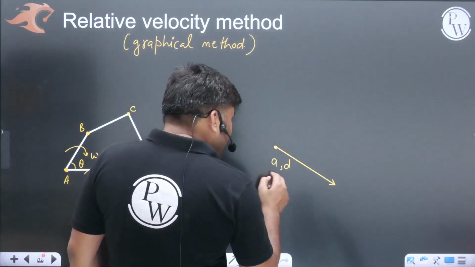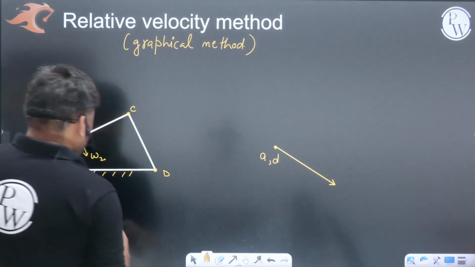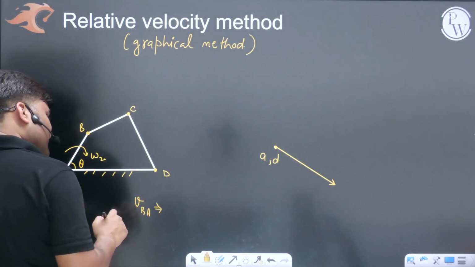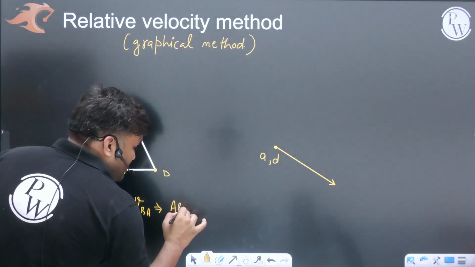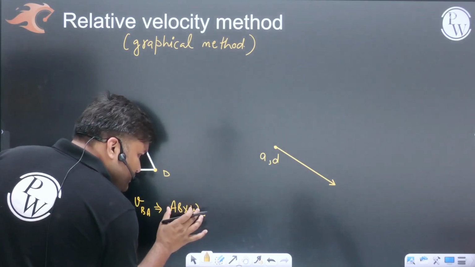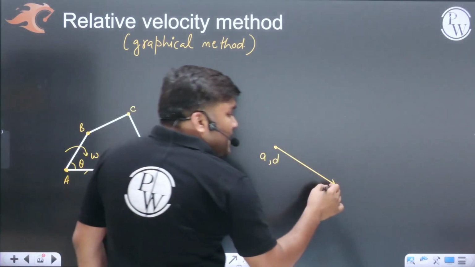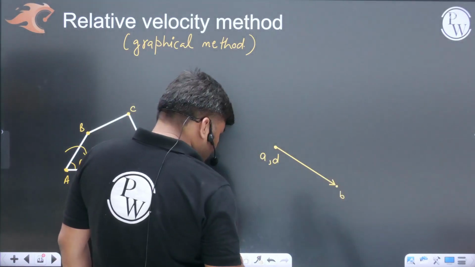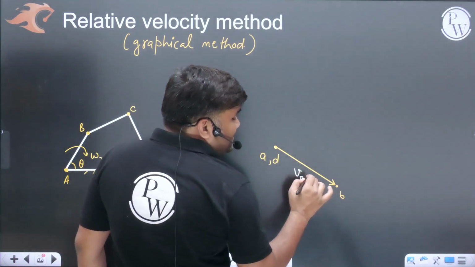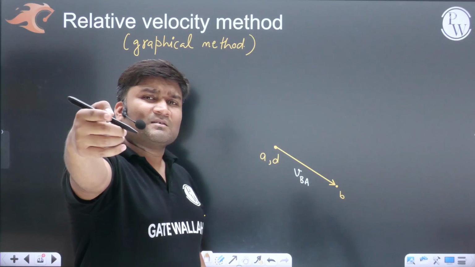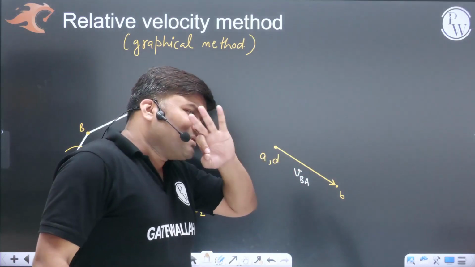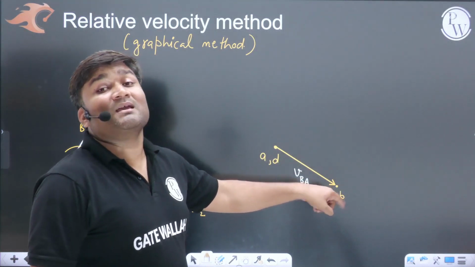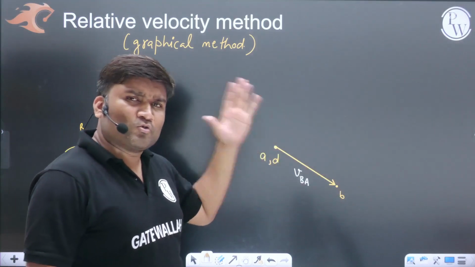This vector magnitude is also known beta. Velocity of point B with respect to point A. Sir, you have directly drawn it. Kitna hai? AB distance multiplied by omega 2. Magnitude is known. Direction bhi pata hai. Just draw this vector and you will get the location of point B, beta. What is this vector representing? This vector is representing velocity of point B with respect to A. Achha, this is customary. Everybody does this. We are also doing the same. In this entire world, everybody has agreed that in the velocity diagram we are going to represent points by small letters. Everybody does that. We are also doing the same.